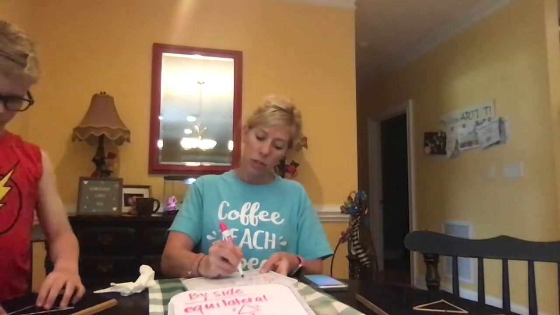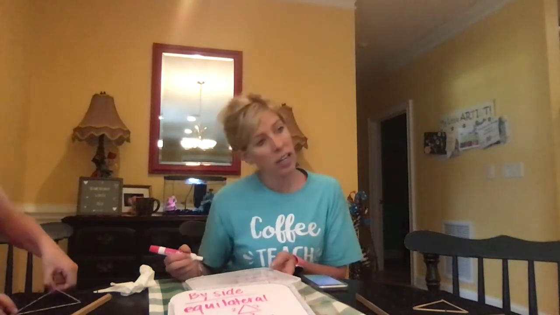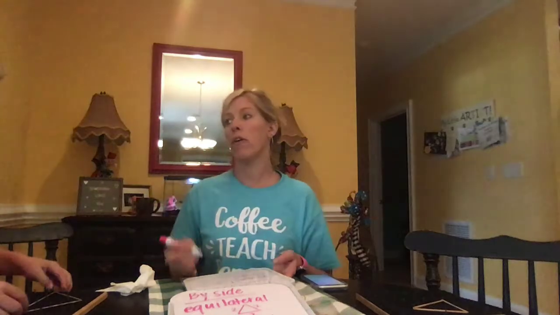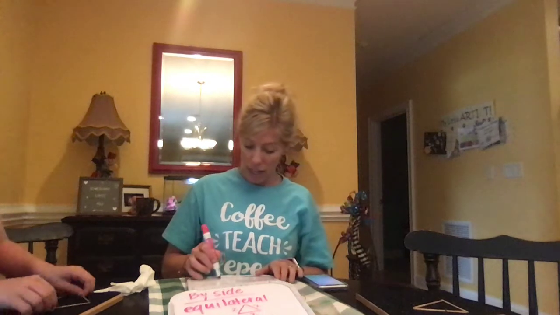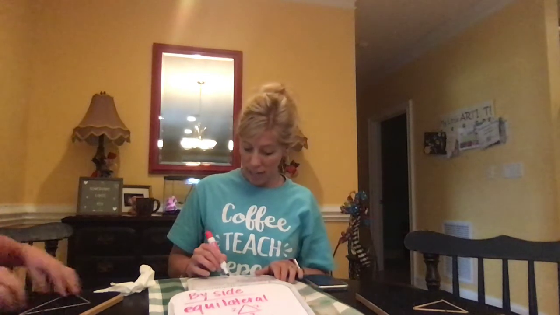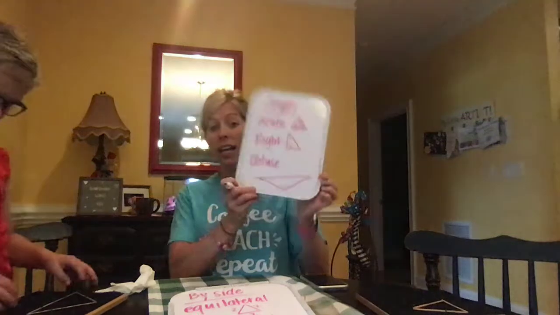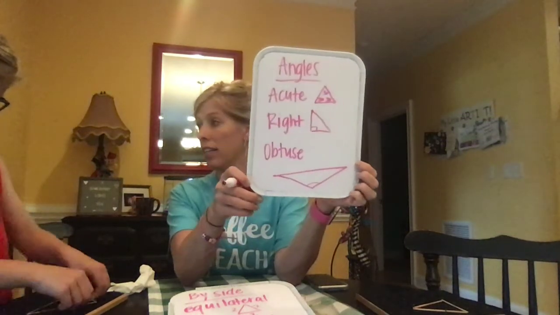Hello. All right. Then our last one is obtuse. Now we talked about these angles. What does obtuse angle mean? It means that it's a big angle. Okay, bigger than acute and bigger than 90. So an obtuse triangle, just like right, is going to have 1 angle that's greater than 90.